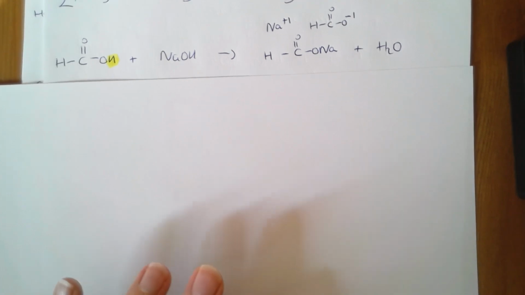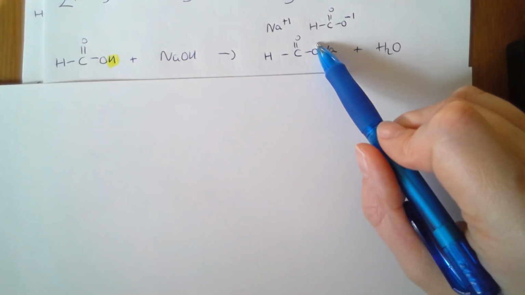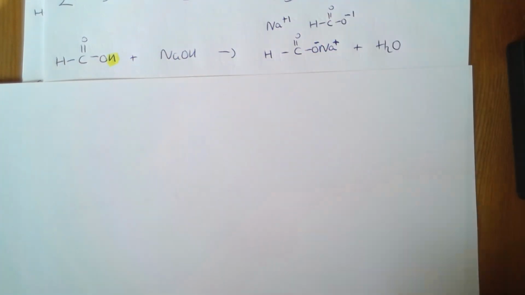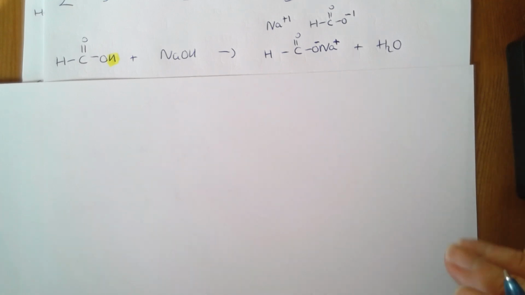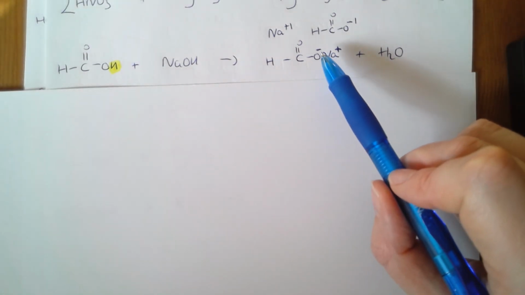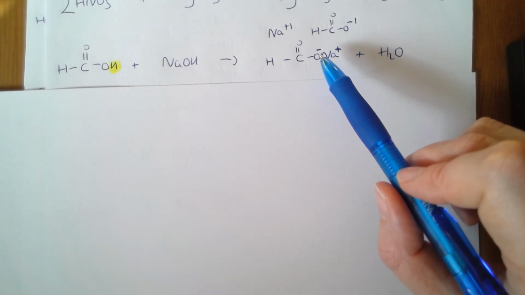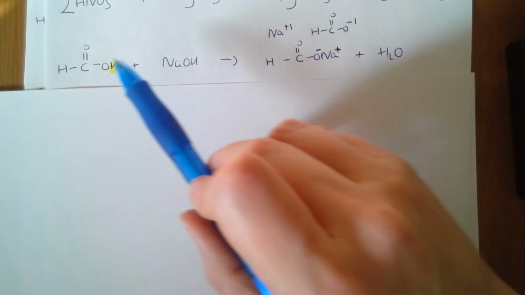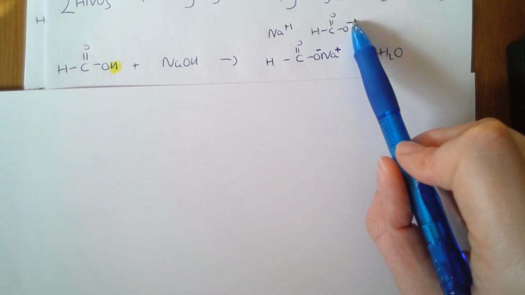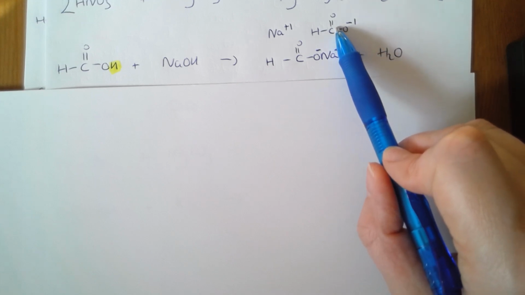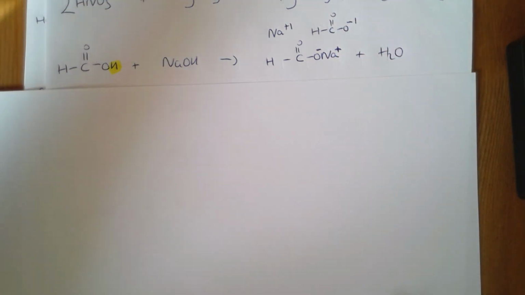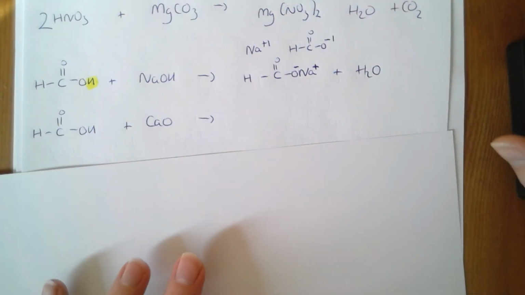In terms of how you write this, you can do one of 2 things. You can put the minus and the plus, so I'd have a minus on the oxygen and a plus on the sodium, or you can leave both charges out completely, but you can't show one without the other. Just to note as well, the reason oxygen is minus and not -2, as oxygen usually is, is because the oxygen is still bonded to this carbon. Okay, it's giving up 1 H+, which gives it a -1 charge. If you broke the bond to the carbon, then it would be -2, but we're not doing that here. We're only breaking 1 bond off the oxygen. Next example, I'm going to do exactly the same thing.